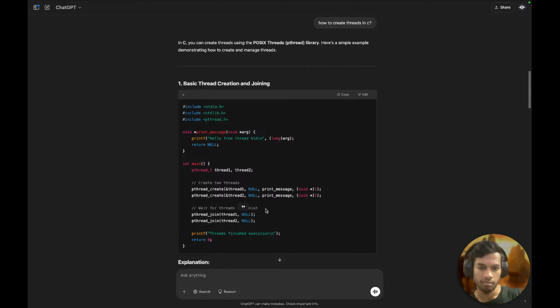So does it mean when this thread returns, that it has ended, then join it here? Ideally, there should be an address instead of null for something which will store the return value from this thread. Maybe, I don't know. And then threads finish.